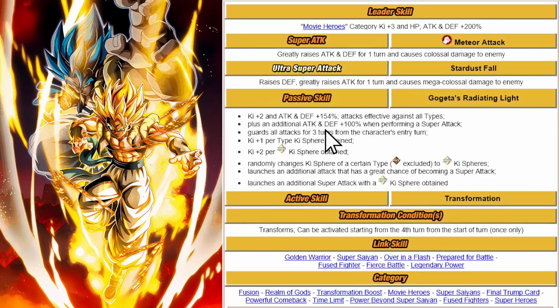Plus an additional attack and defense 100% when performing a super attack. So you kind of want to run this in second position. Not really built for first position. You do guard against all attacks for the first 3 turns from the character's turn. Yeah, guarding with this starting defense here is very low, so again, not really designed to be first position. When you transform, you will be, but as of right now, you want to put this in second position or even a floater at the start.